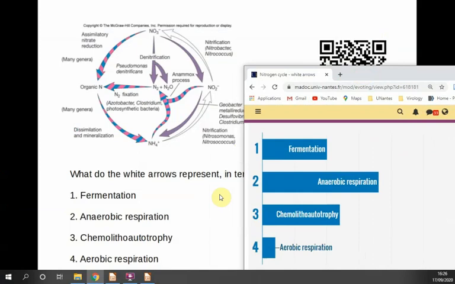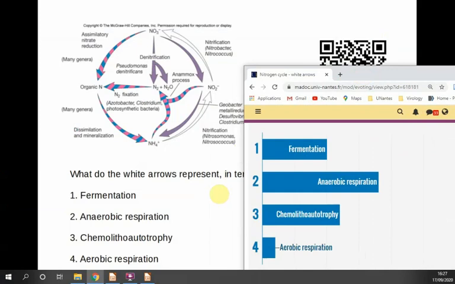So I think the fermentation answer is wrong. In fermentation, you don't have any inorganic electron donor or electron acceptor. You start out with, for example, glucose, an organic source of carbon, and then somewhere along the line, pyruvate is the electron acceptor. It comes from the original glucose. So there's no transformation of ammonium or nitrate at all in any fermentation process. So this can't be right.